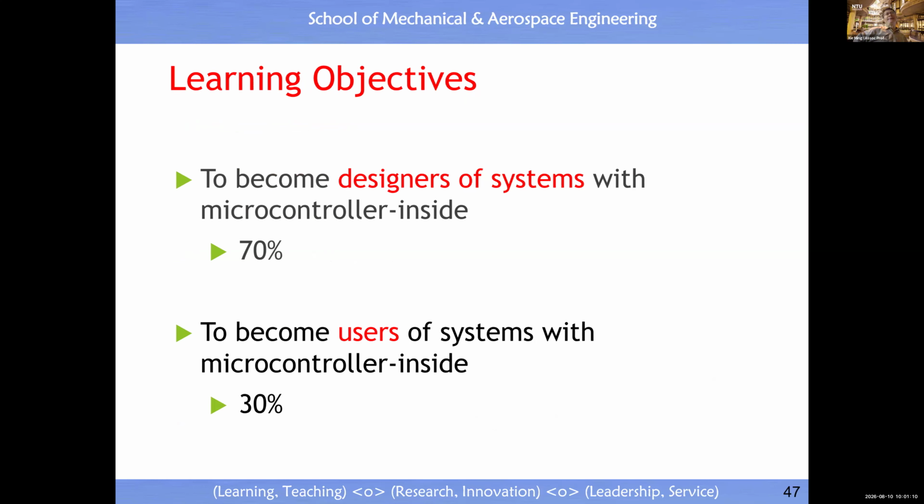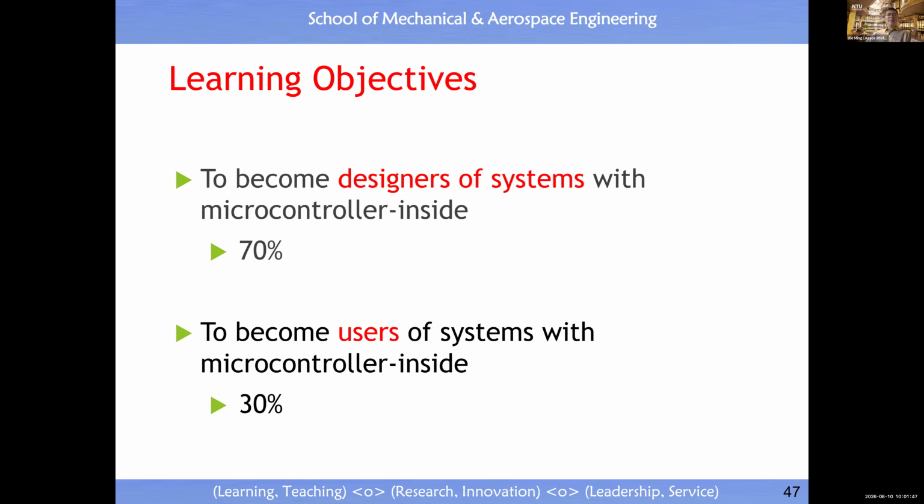So the philosophy behind the design of this course is to enable you to be the designer of a system which will make use of a microcontroller as a brain, as a machine's brain. Okay, so your purpose is not to become a designer of a microcontroller, it is to become a designer of a system which will use a microcontroller as a brain. Okay, understand? This is the main focus of your learning and study.